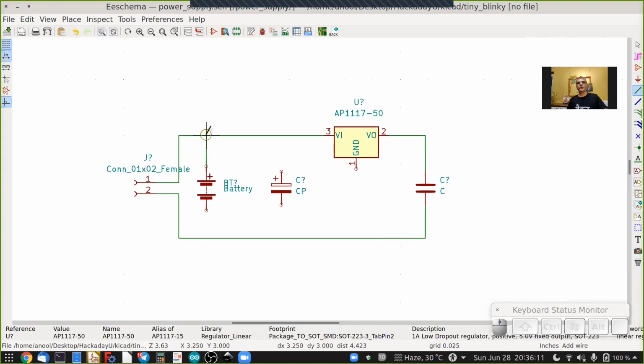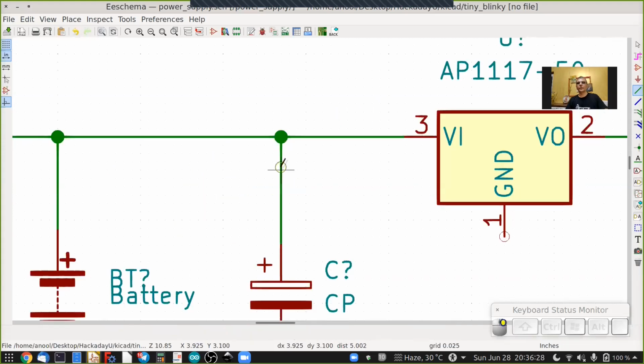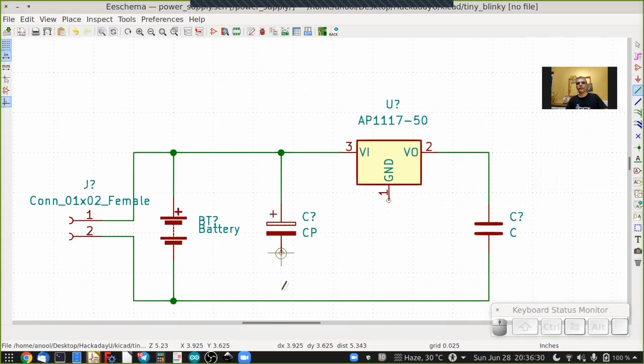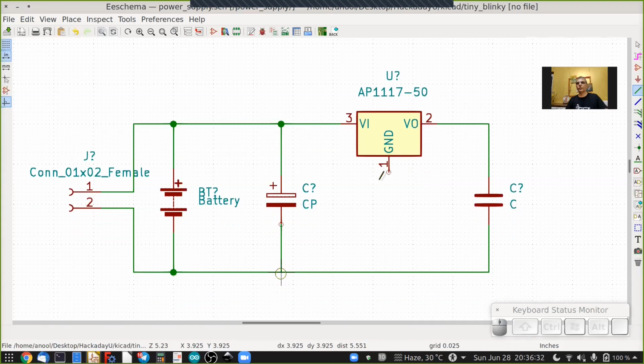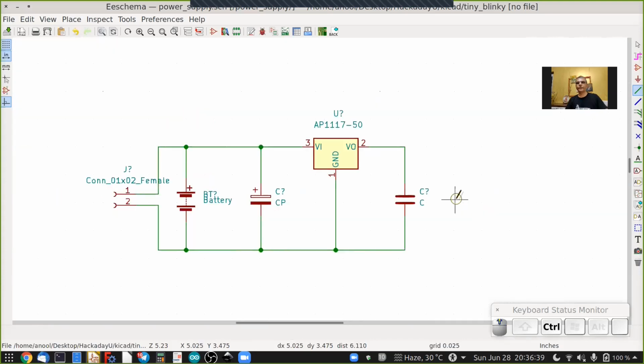Let's connect the batteries like so. Connect, place it here. Connect this one. Connect ground to pin 1. So that's our power supply.